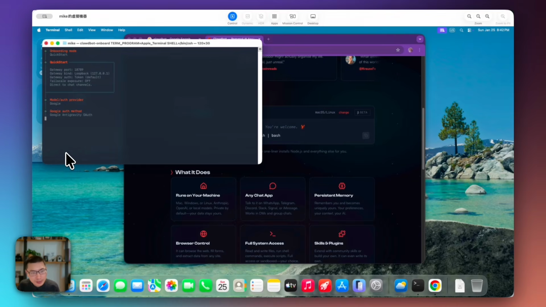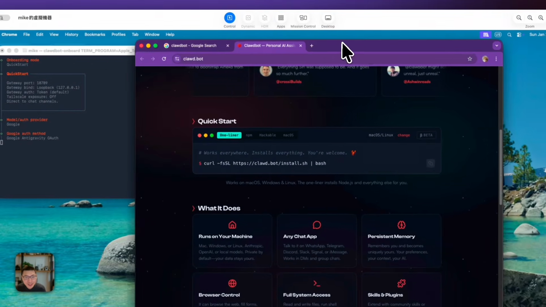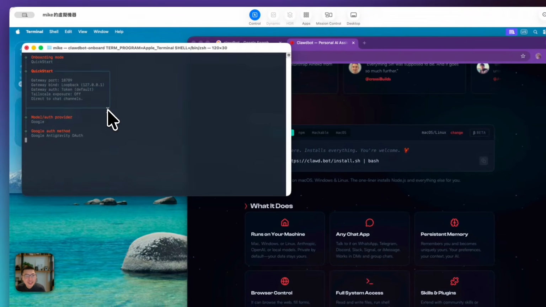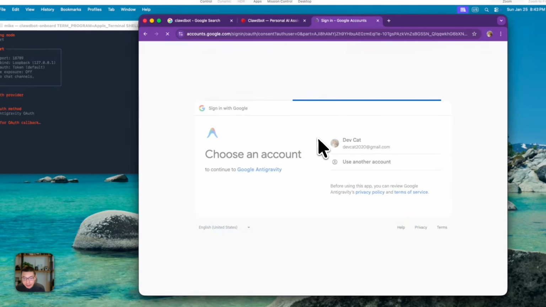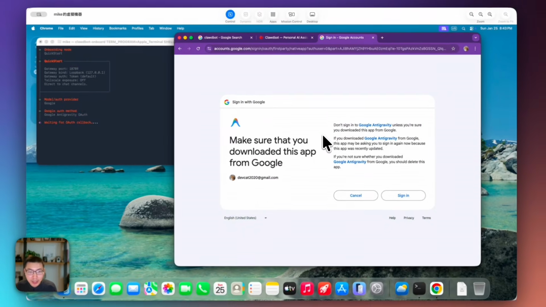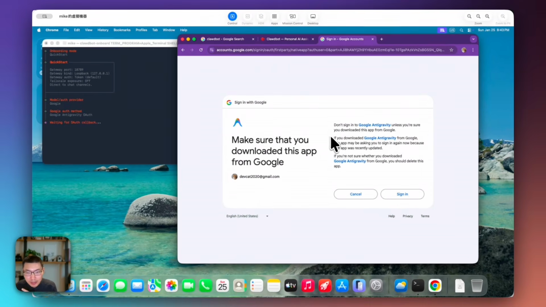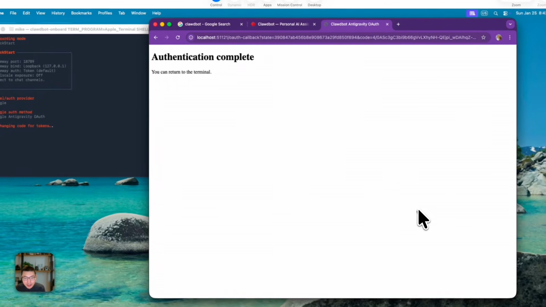Here it's a bit slow, but I expect it would take several more seconds. Yeah, it opens the Google web page to sign in. So you need to select any of your accounts. If you have a Google subscription, you just use it, then click sign in.